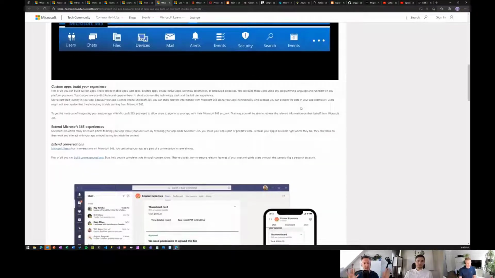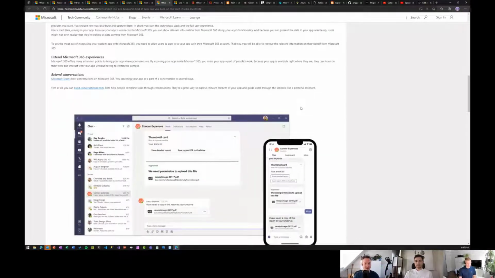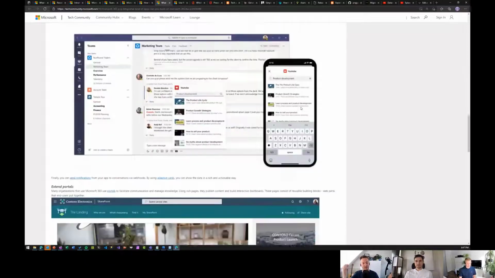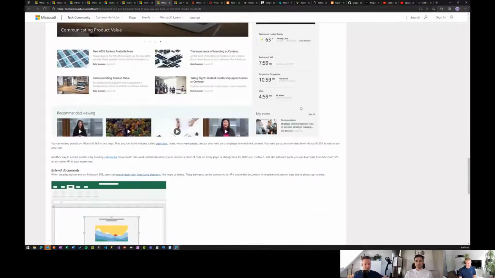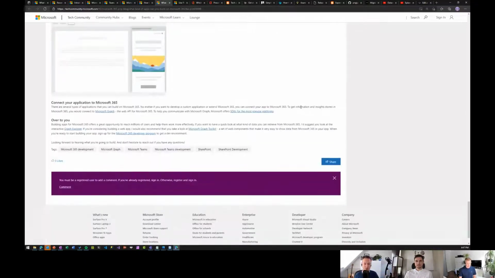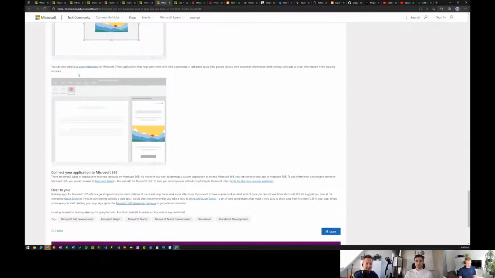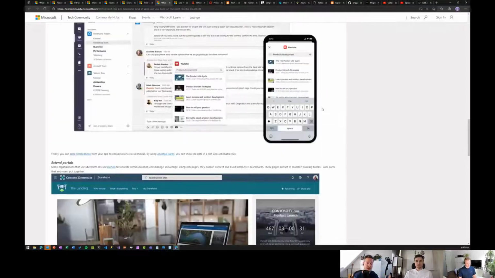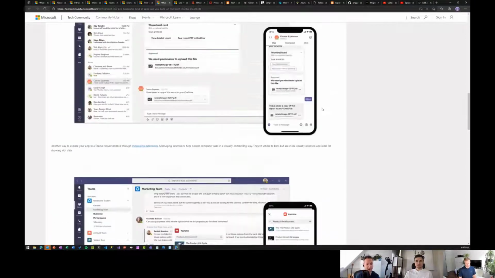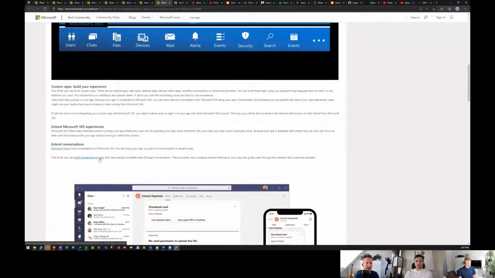Basically, it's split between two types of apps. You can build extensions and apps that read the data from 365, and then it's further split into more granular differences as to where you can show these extensions, where they surface in 365, and also the different types of apps you can build that pull in the data.